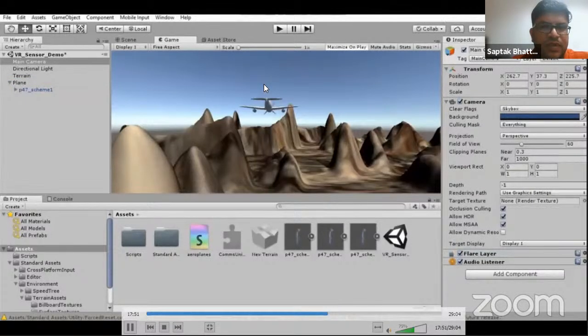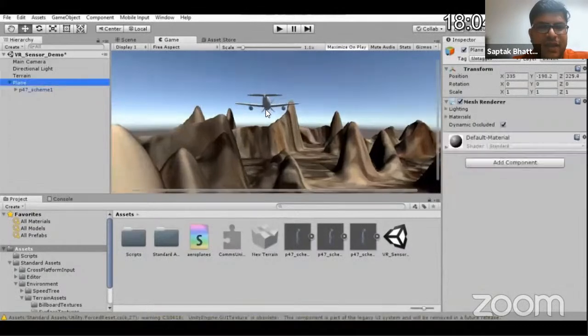So now the main camera can visualize the aeroplane.